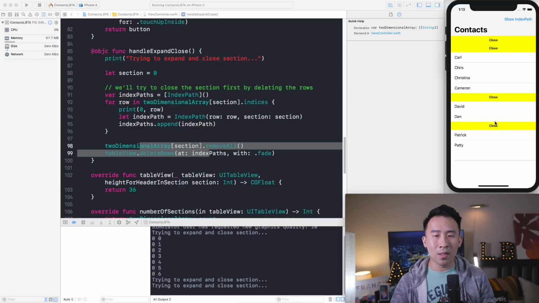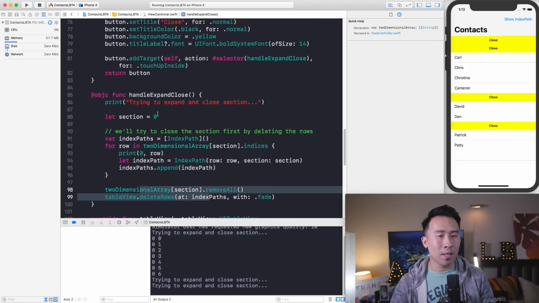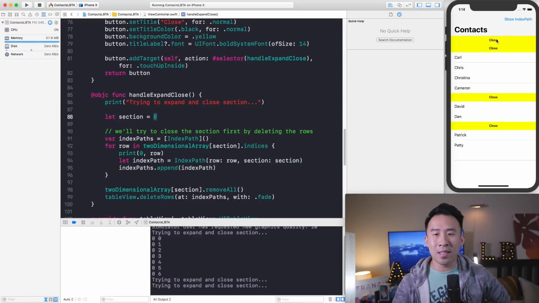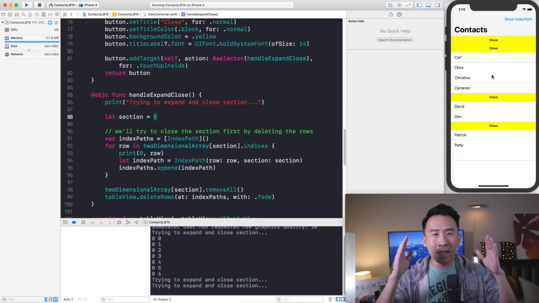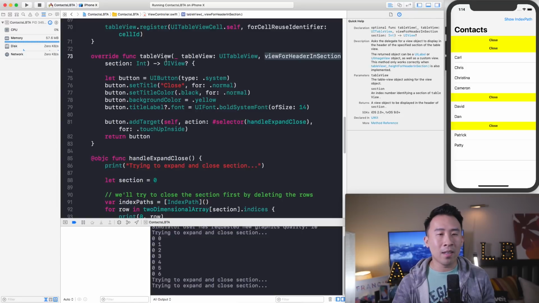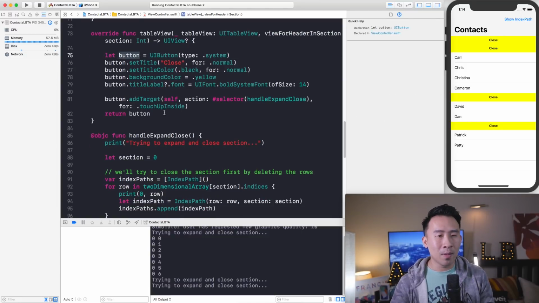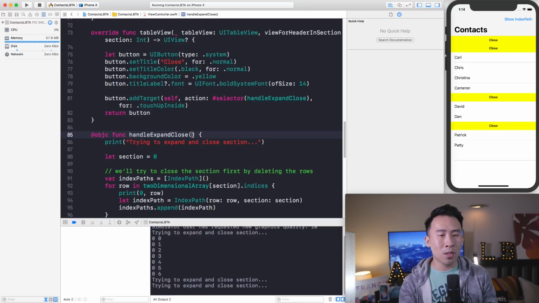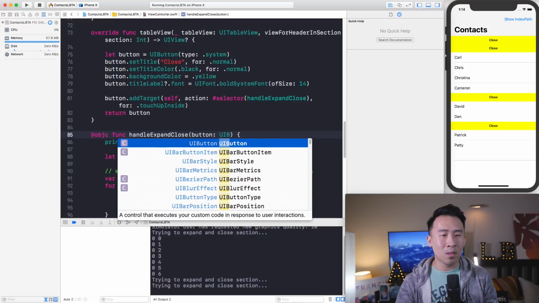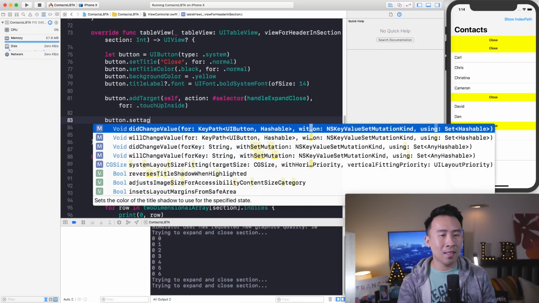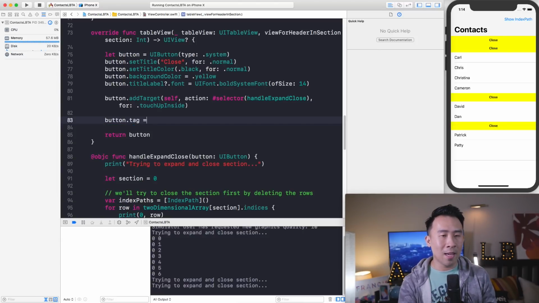And you see when we hit close, it doesn't really respond because up here we're actually using this section number of 0. So the first thing to fix here obviously is to allow for closure of all of these sections inside of my table view. And the way I'm going to do this is to head back into viewForHeaderInSection. With this button right here, you can actually tell what you're clicking on inside of handleExpandClose if you specify the button like this. So UIButton, and what I'm going to do is say button.tag. Is that a property? I think tag is what it's called now. And I will set it equal to section like that.